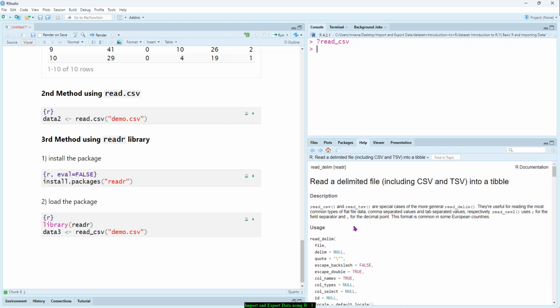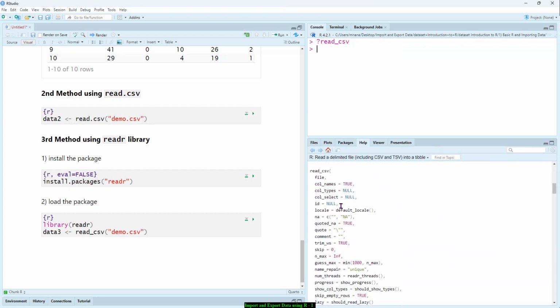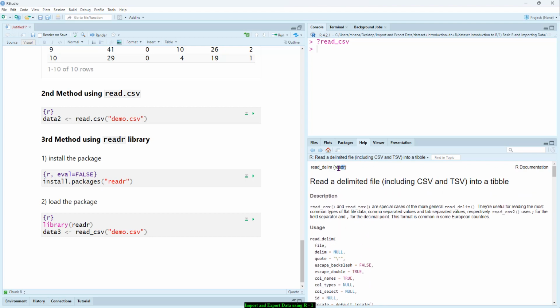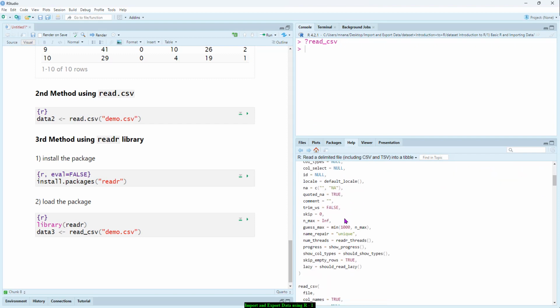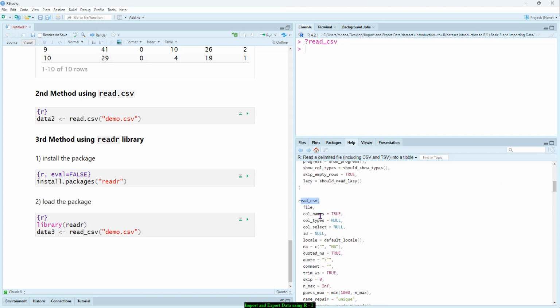By documentation, read underscore CSV is from the readr package, to read a delimited file including CSV or TSV into a table. A table, or tibble, is kind of a data frame, but it's a much friendlier environment compared to a data frame. Later I will show you what is the difference. So we will use read underscore CSV.